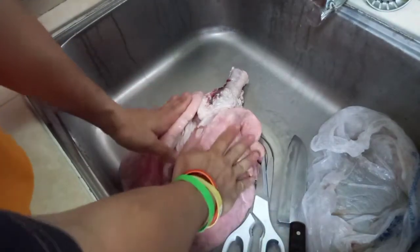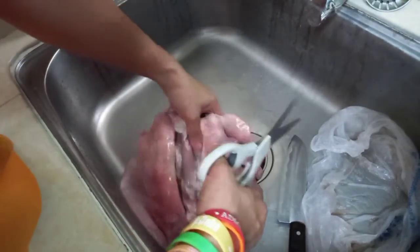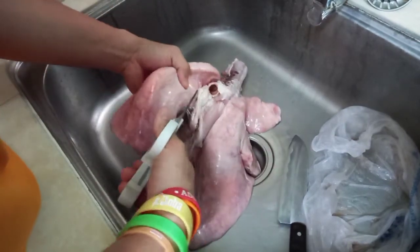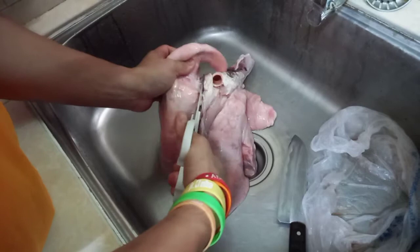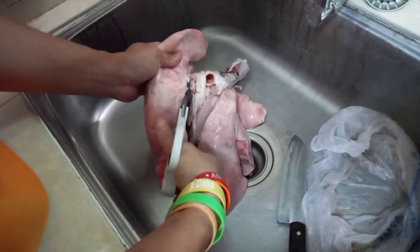And the lungs part, this is the part that we're going to cook, and this is the part I'm going to discard because I'm not so sure what to do with it. Maybe next time I'll find out and I'll do another video. So we'll cut away the part that we don't eat, just using a kitchen scissors.